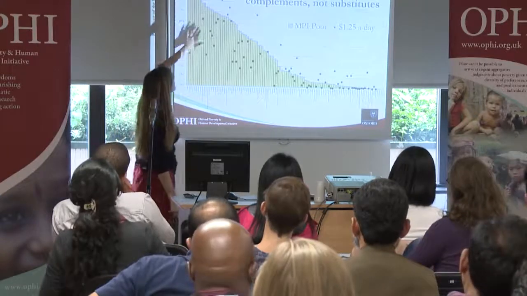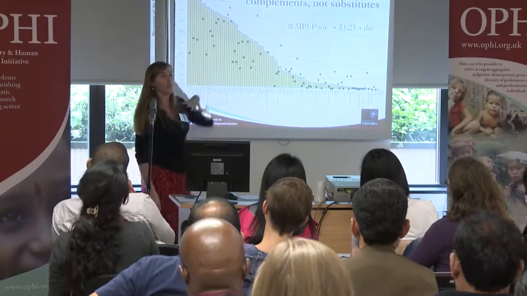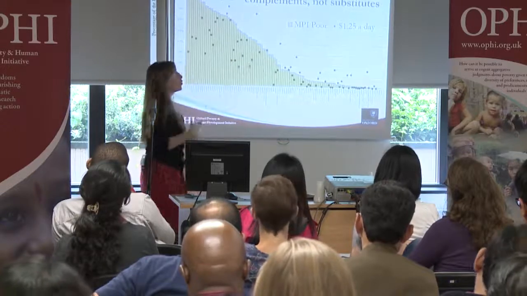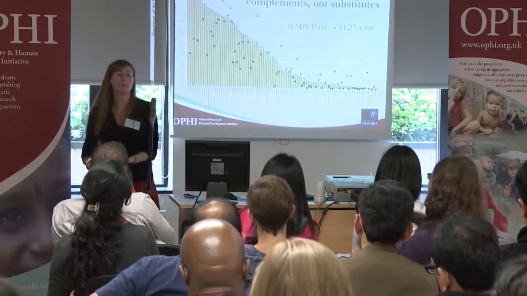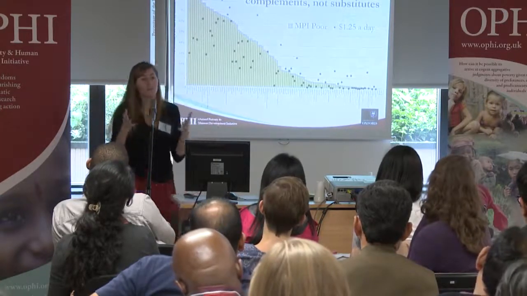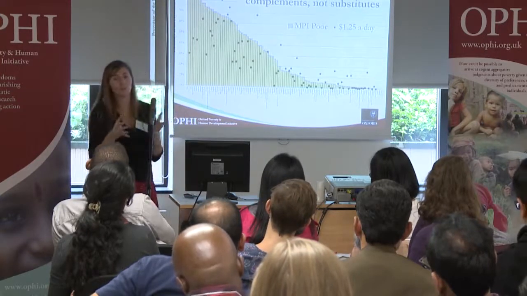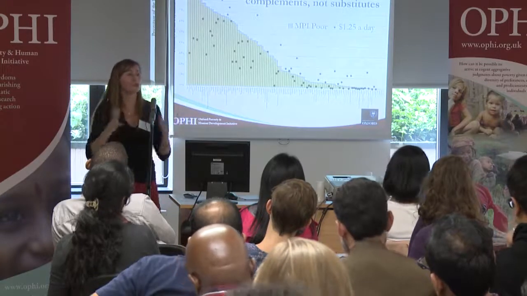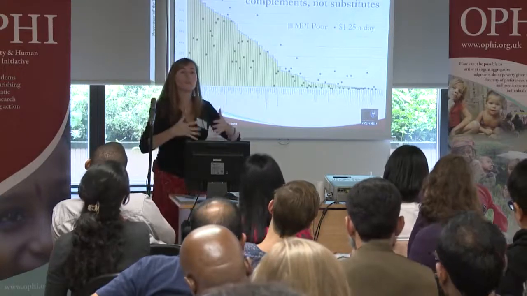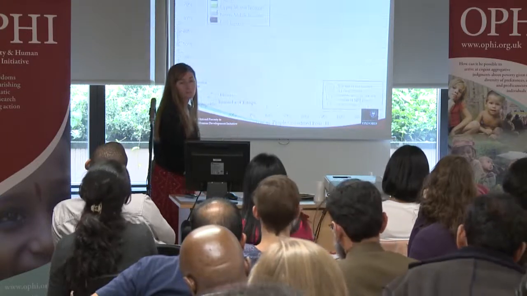We have countries in which the headcount of monetary poverty is much higher than the proportion of multidimensionally poor, and for many countries we are identifying many more people as poor than the traditional monetary measures. Basically, these are complementary measures. These are providing different information, and it's all relevant when we are doing a poverty assessment. The MPI is not here to just substitute the traditional measures of poverty, but rather to provide a different picture, to provide more information about the situation in each of these countries.